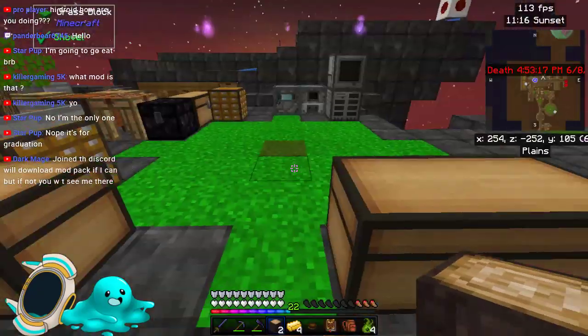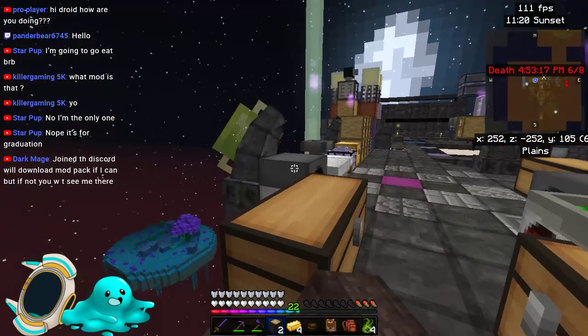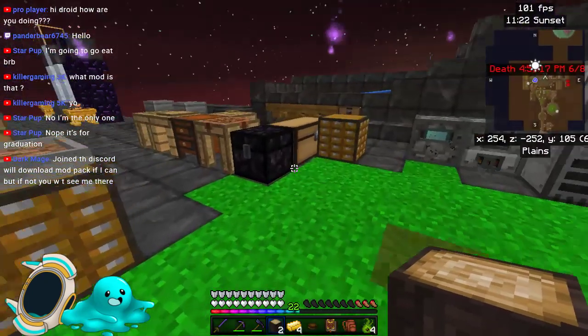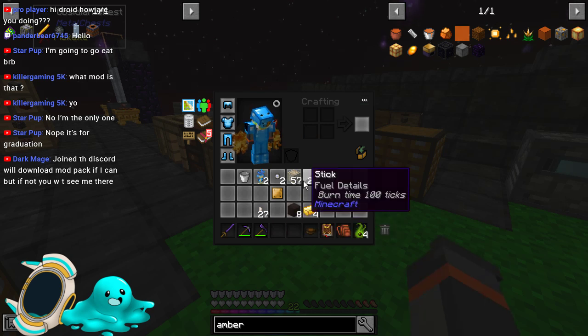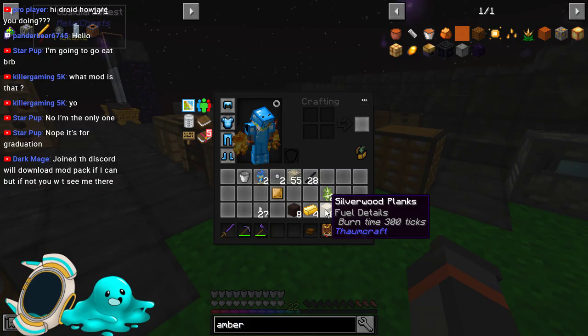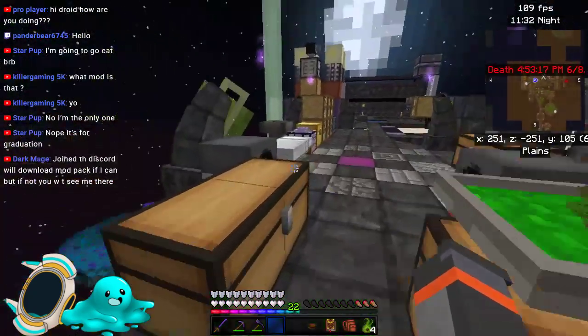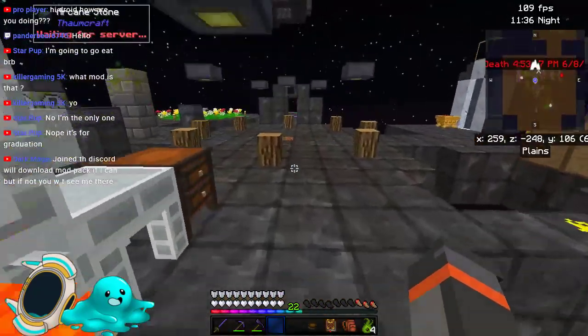So we'll grab 4 gold and another 10 gold there. We've got great wood logs. So we've got gold, we've got silver wood, which are very pretty. So we can start making arcane alembics.